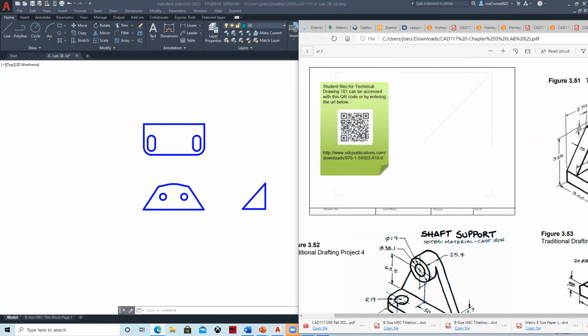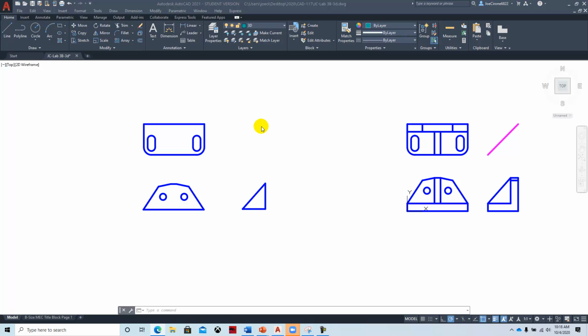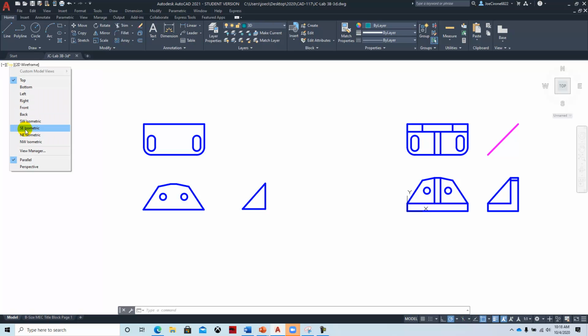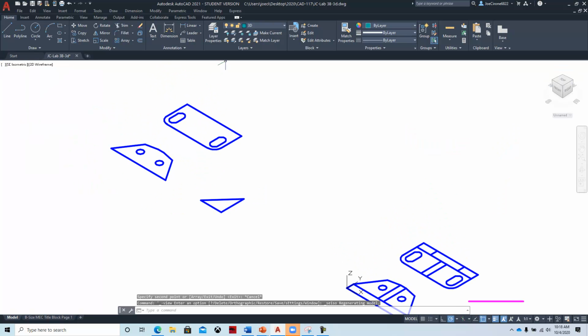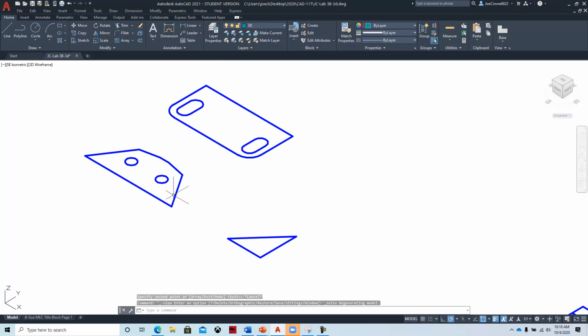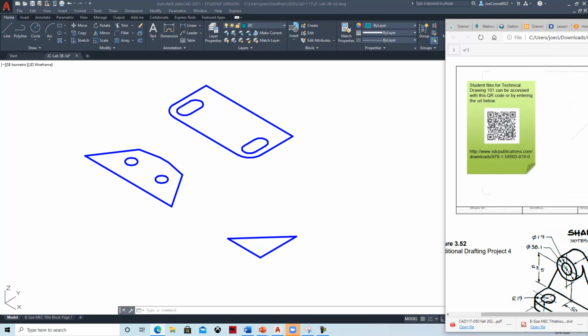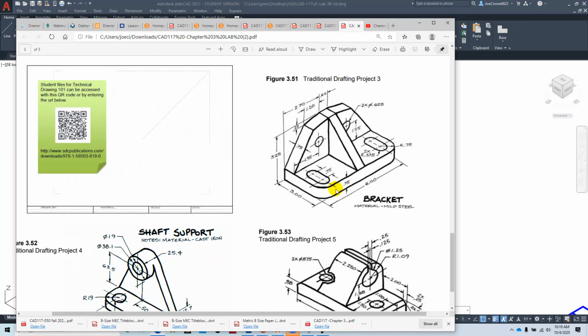Once we have that part figured out, it goes very quickly. What we'll do is change the view from top view to southeast isometric. We're on the 3D layer. And what we're going to do is press pull the thickness of each of the parts. The base is 0.75 thick right here, so we're going to press pull that.